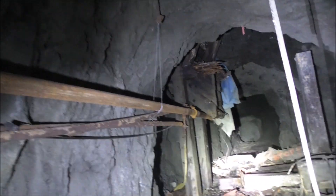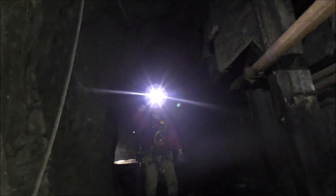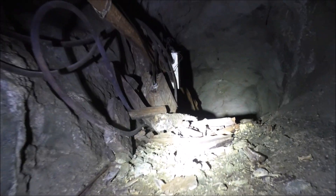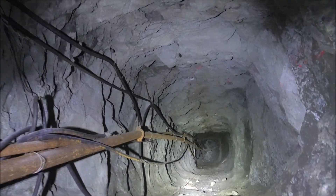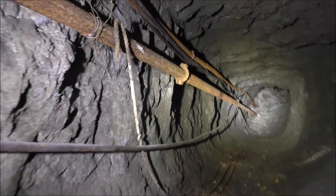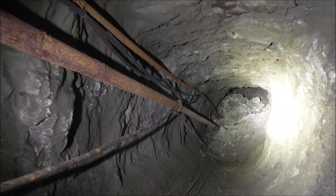I think we're at the edge of the deposit now. Oh, do we see a decline here? It says stop. A little decline. I'm thinking they probably pumped water out of here. I don't think it goes very far. You can see the slusher cables here — that's the slusher level. You can go on a little further. Boy that looks like there's a bigger room or something in here. It went down to lower levels at one time, maybe it still does. Doesn't mean we're going to the lower levels.